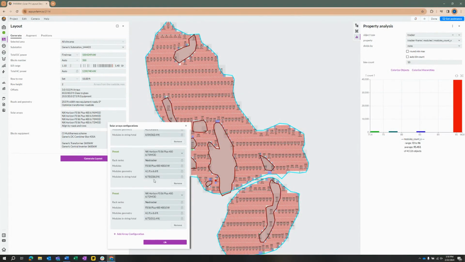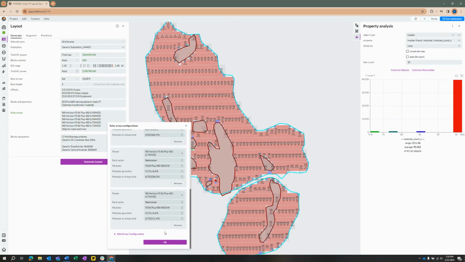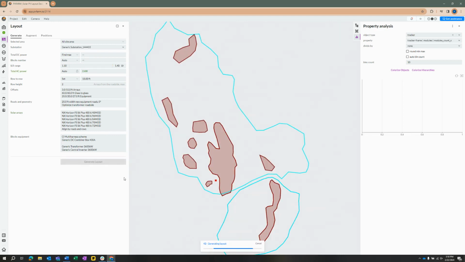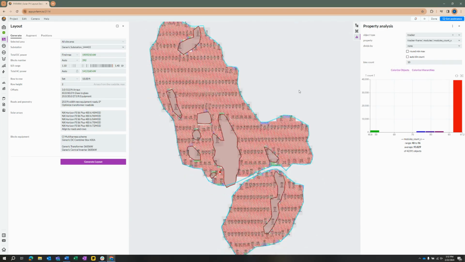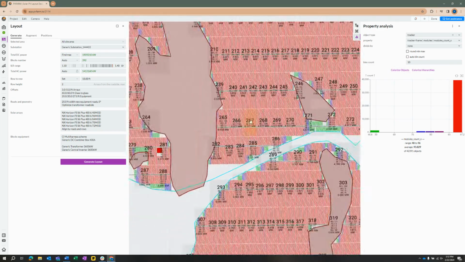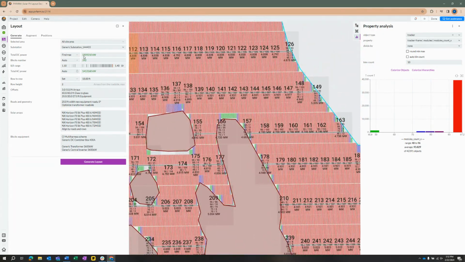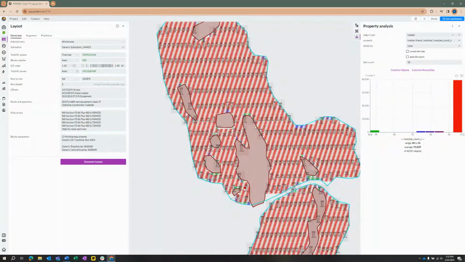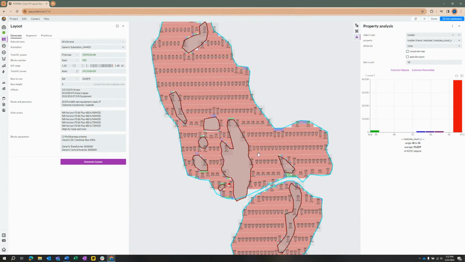So let's come over to our solar arrays and let's add those 48s back in. So NX Horizon 48, hit OK. And let's see if we can get back to what we had before. Okay, so that's finished running. And as I thought, some of those empty spaces are being filled in with the 48s now. We are back up to 1.909, almost 1.91, a little bit under, but much better than the 1.88 that we had before.